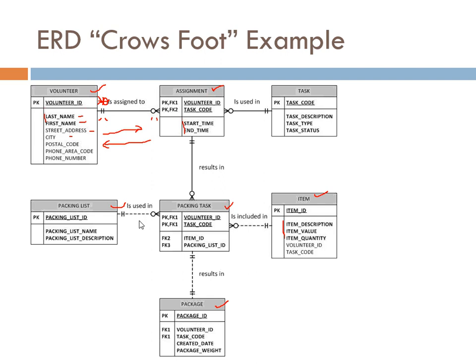The dotted line versus the solid line tells me something. It's not an important thing for us to get into. It tells me whether the relationship is an identifying relationship. That is, this packing list ID is not part of this key, so the packing list is not an identifying relationship, but it's still a relationship. Okay, so just a little bit about the diagram. We're going to work shortly on just the mechanics of reproducing them, but what's the fun of reproducing something if you don't have a sense of what it's for?